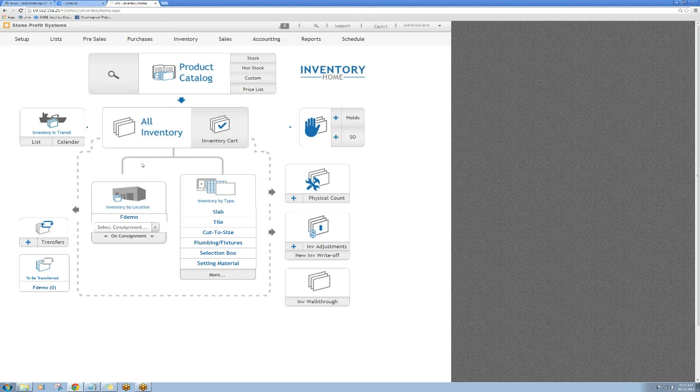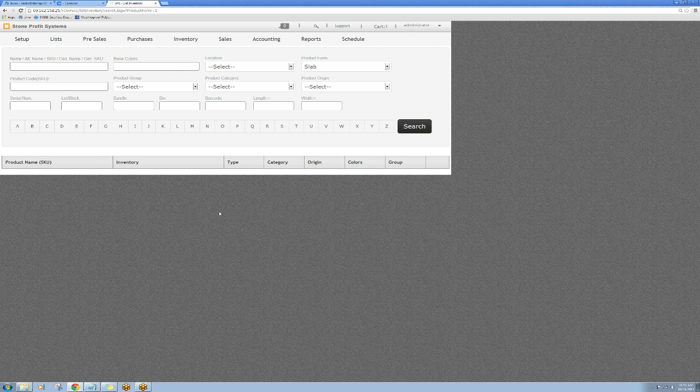Okay. Now the all inventory is also broken down into 2 sections, you can see. So inventory by location, if you had more than one branch of your company, they would be listed here. And also consignment locations would be listed here. So you can search just by location or just by inventory type. Now don't think that there's a ton of screens that go into this. If I clicked on any of those options, it would take me to my all inventory page. It's the exact same page. It just predefines either the location or the form for me.